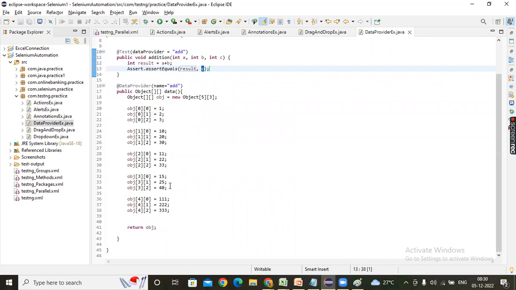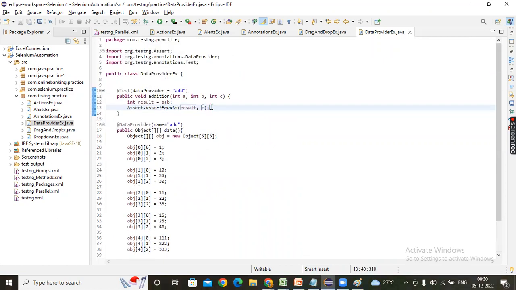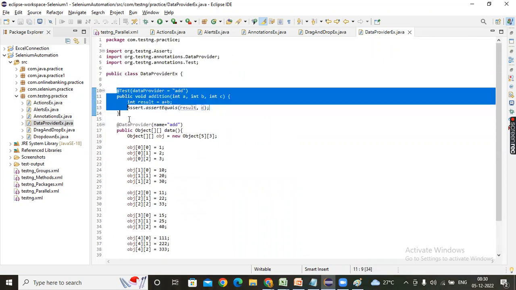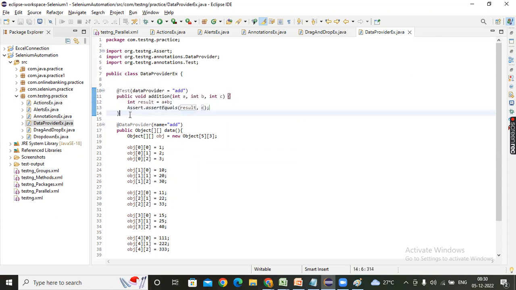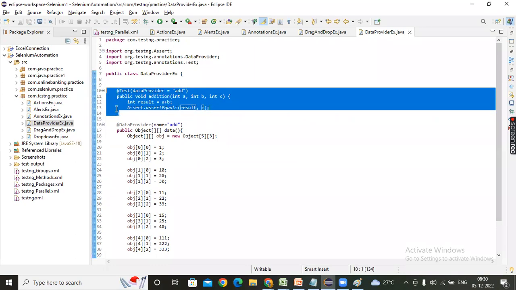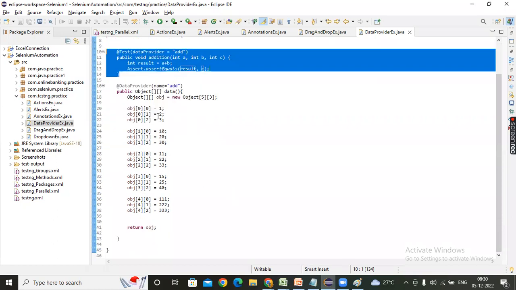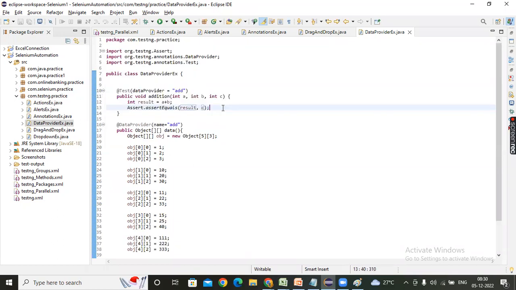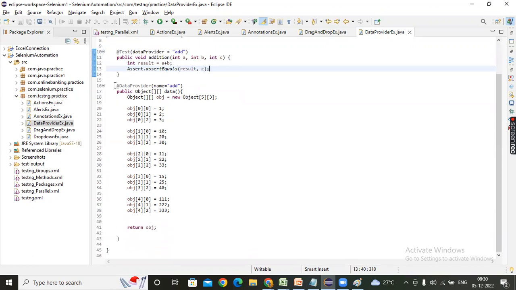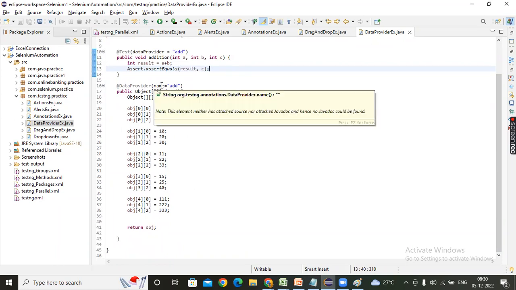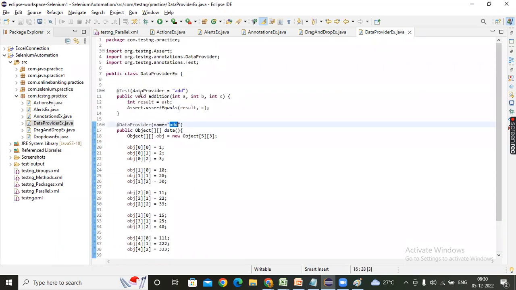Now, how many times is the test going to run, do you think? Guys, please be active and tell me. How many times is this test going to run? You are having 5 sets of data. 5 times. Yeah, it is going to run 5 times. Okay. So what we have done: first we need to create a data provider with some name, and the same name you need to provide to your test also.